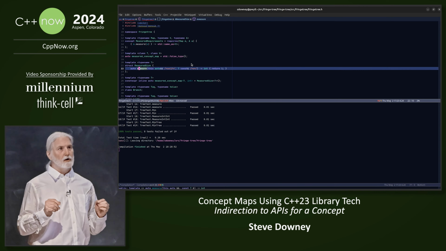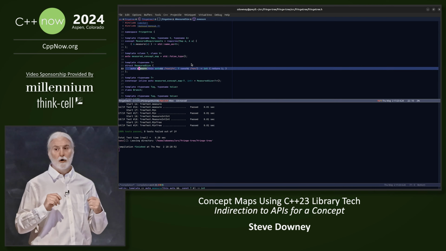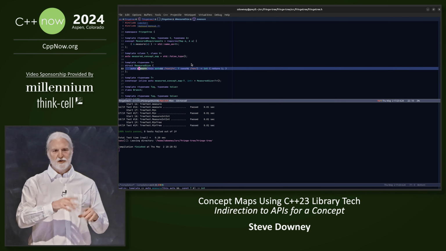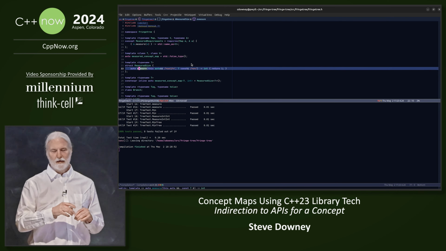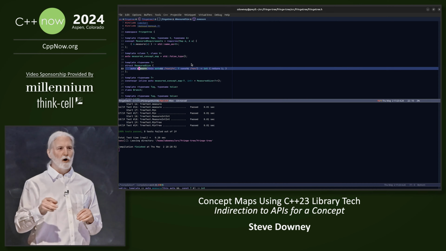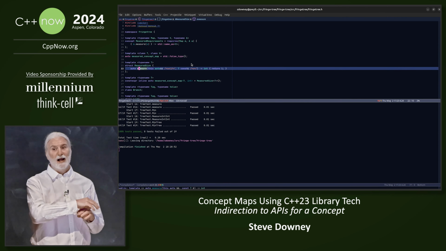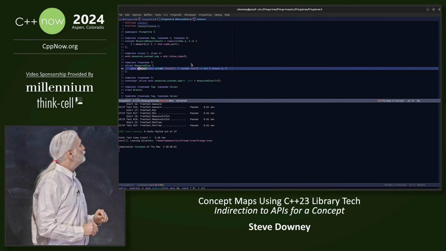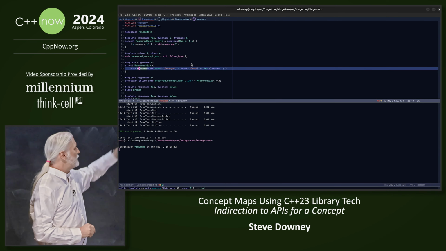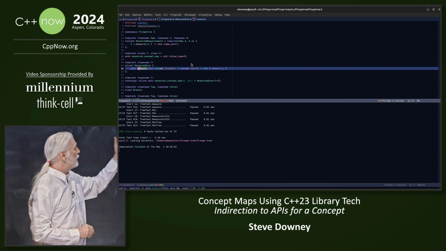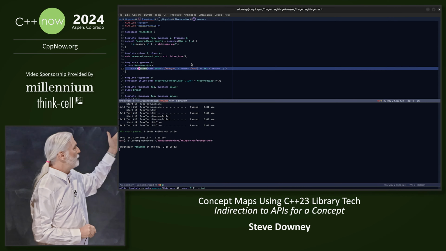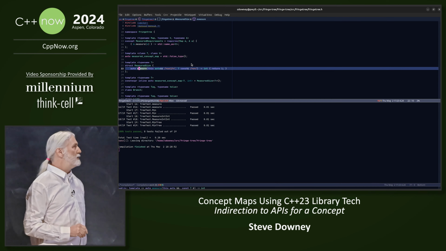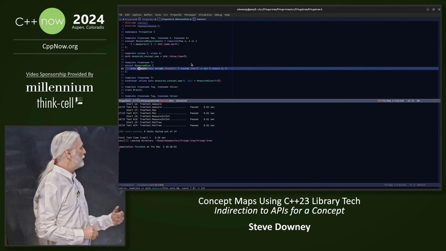Even though concepts as predicates on types are very useful too, because that can tell you, oh, you've got all the operations that I expect you to have. And I can hang off some semantic requirements, so those operations have to be well behaved in some ways. So I'm using the same machinery that I was talking about before to define the operation match, where the operation is measure that a measured value and tag type need to provide.